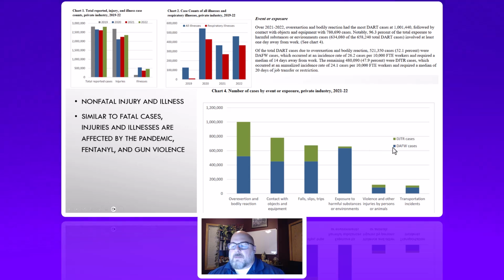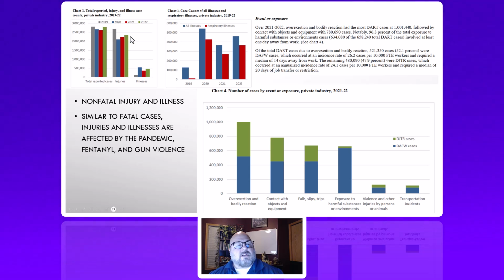Here it talks about, because we have both, these are just the lost time cases too. These aren't the non-lost. So this is a little bit of a skewed, but gives us insight. And then, again, if you look at the illnesses, it spiked. It came down in 2021, up again in 2022. Not sure why. We've got the reported cases. This is 19 to 22, so it's kind of a good thing to look at. Things went down in 2020. That was the year everything kind of closed down.